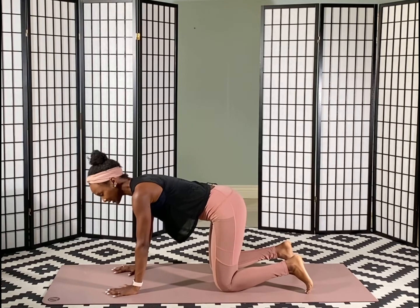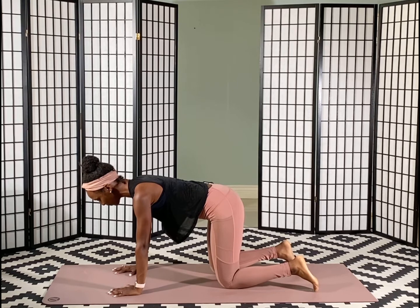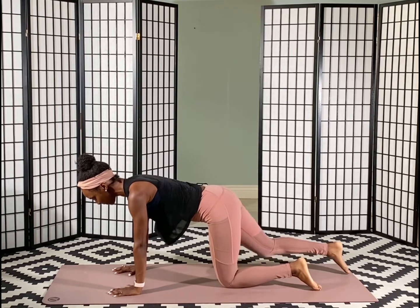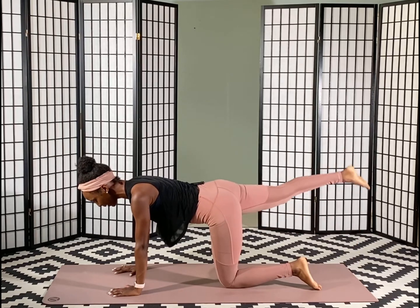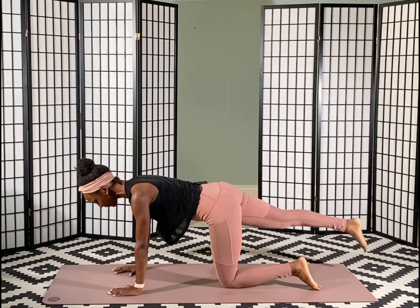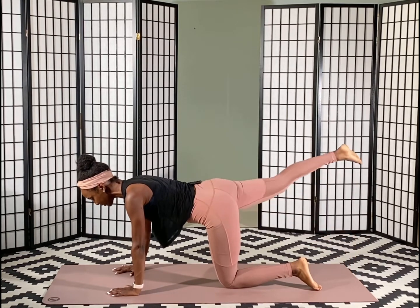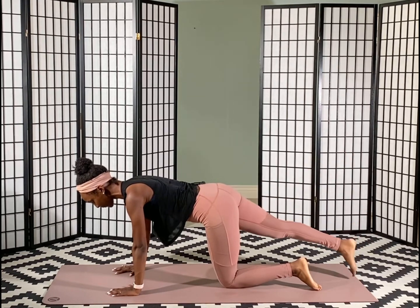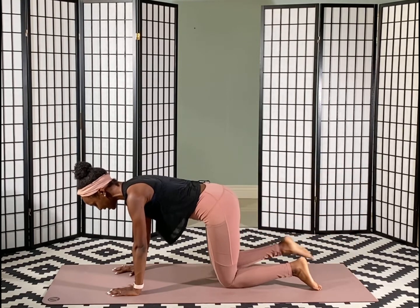So I want to do this as a way to warm up your hips for the next part. So knees directly underneath the hips. Take your right leg and stretch it back behind you. Keep your hips square to the mat and float that leg up and lower for 8. 7. Now try to be nice and strong here for your core, right? Ribs closed, abdominals in. 4. 3. 2. Hold it up on 1, then draw the knee into the chest.